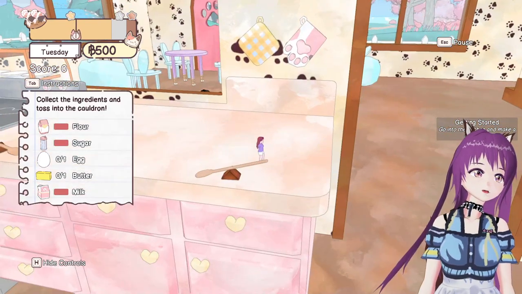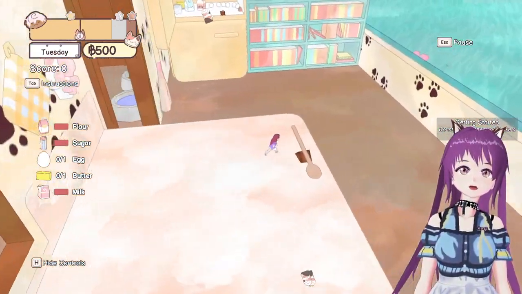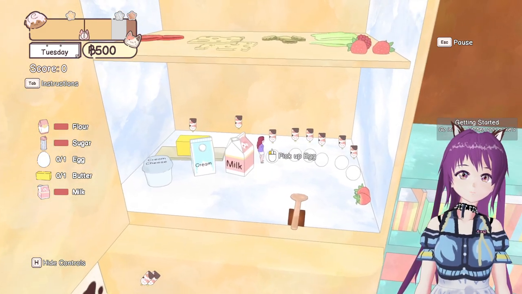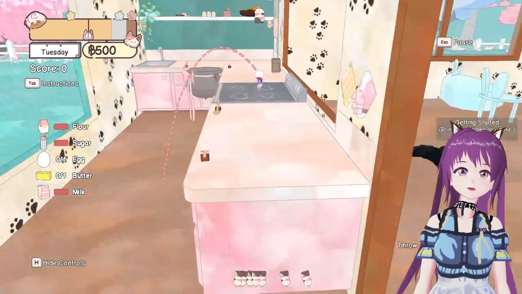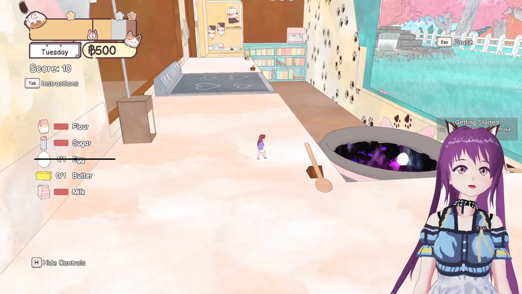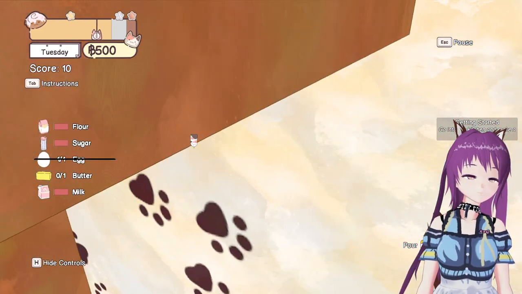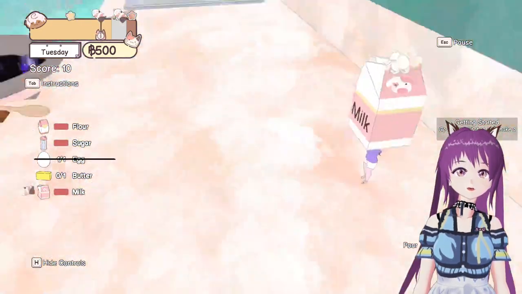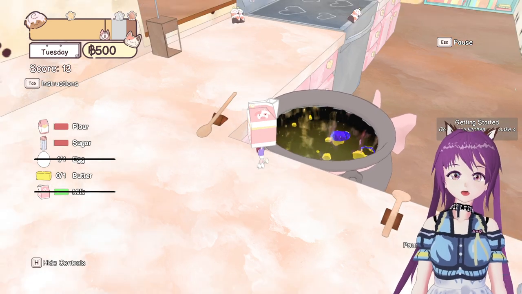Collect and toss it. I don't know how to collect it. Okay, this. Oh. Okay. Pick up egg. Oh. Okay. Rocks. Oh, okay. This is easier. Need milk. Oh, okay.